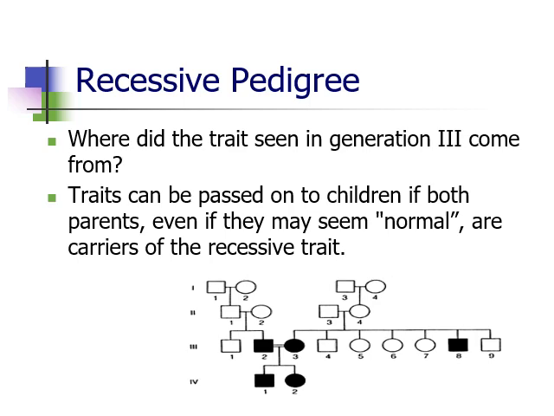So in this pedigree here, where did the trait seen in generation 3 come from? If we look down at generation 3, this is where we first start to see some of the filled in shapes. We see two squares, so two males that are shaded in, they have the recessive trait, and we see a female that has the recessive trait. So where did this trait come from?